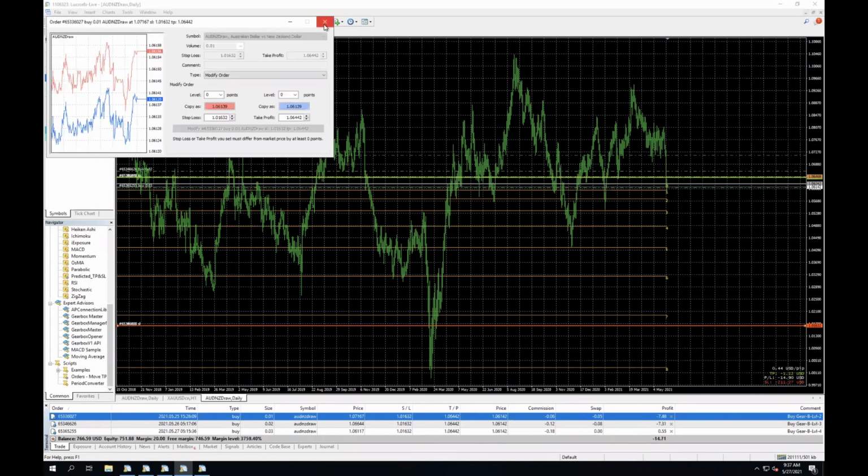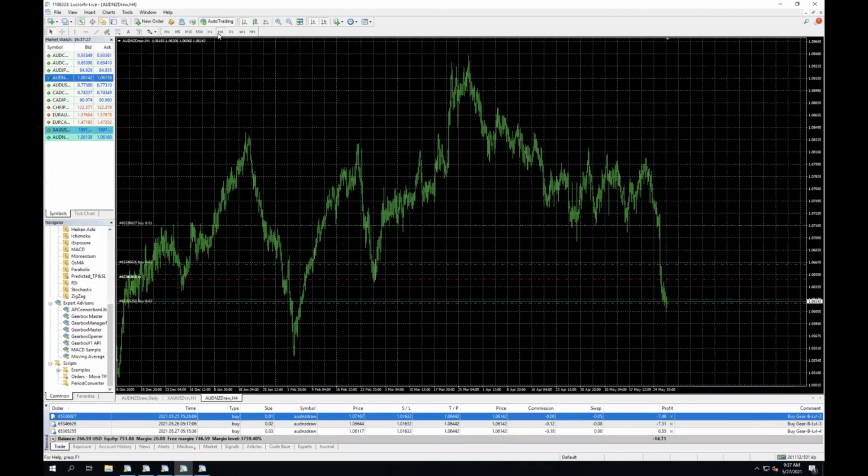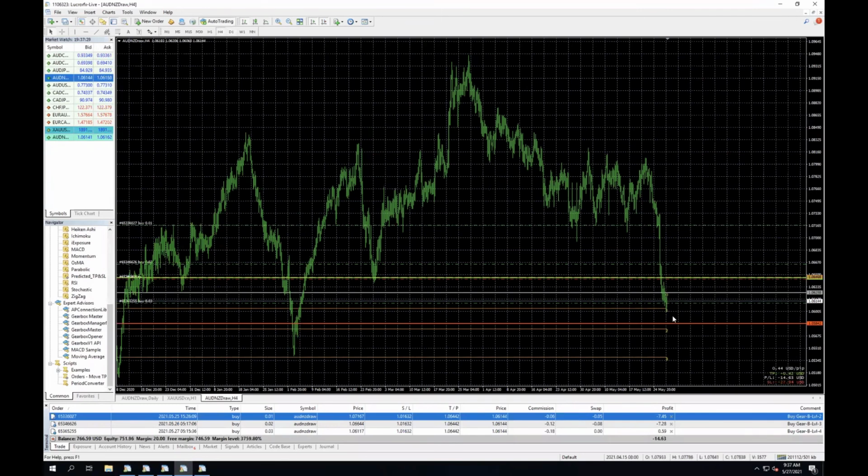So really, really cool feature that you have there, and you can use. This is coming in the next update of GearBox with version 1.01. You're going to have access to this really cool tool, as I just showed you, and be able to use it. I'm going to go ahead and put my TP back where it should be.